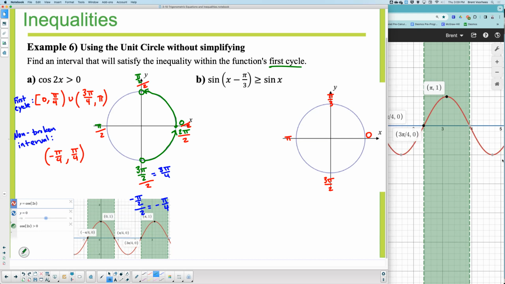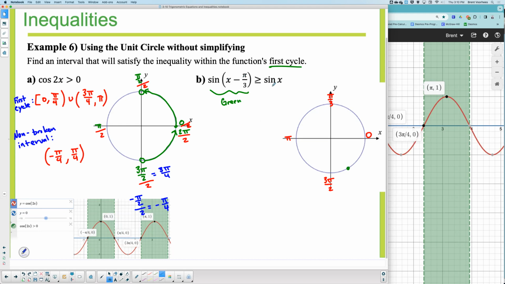What I'm going to do is plot two different points. Let's do this one in green. This one will have a green value. Let's say we start with a value of 0. If we plugged 0 into x, this would be 0 minus pi over 3, which means we need to find negative pi over 3, which is going to be about right there. I'm going to start at that point.